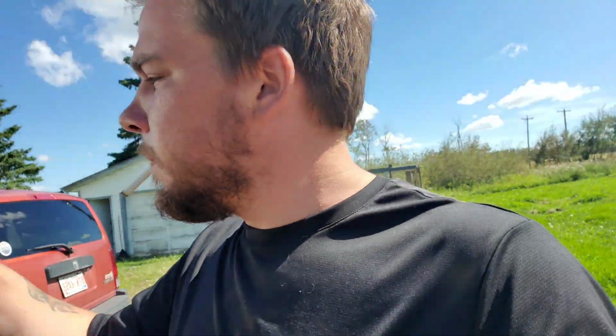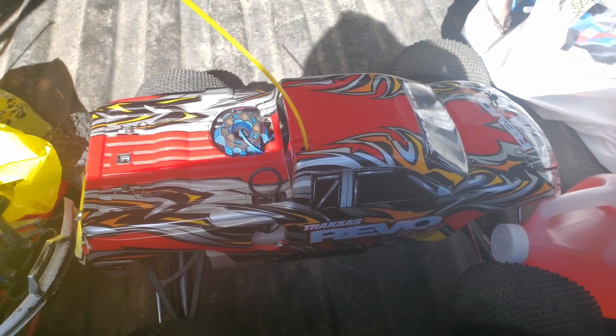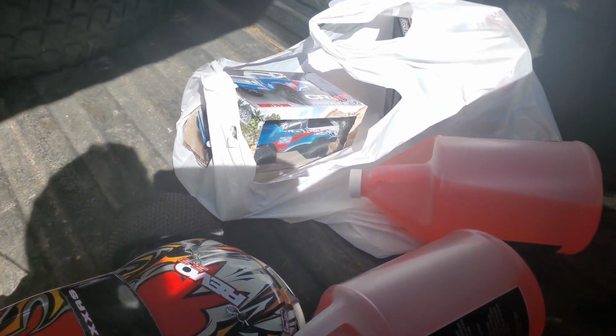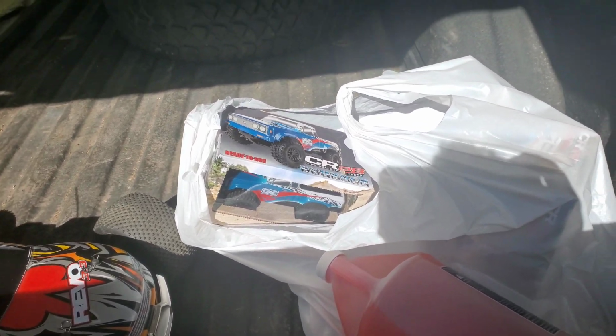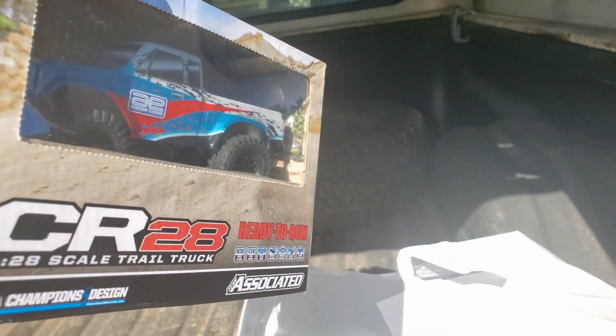I didn't shave yet, but I did go somewhere. Got another one. It's free. There's the one that had the cheese mortar. Did grab some fuel. I don't know if you can see that with the sun. I did grab the kids those two RC trucks. These ones. I will be doing a video on these, unboxing and stuff, separately.